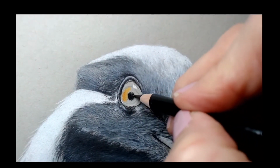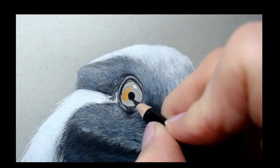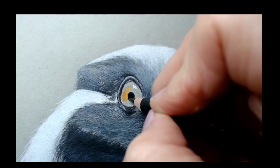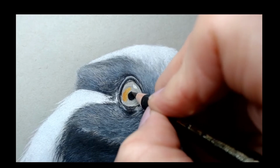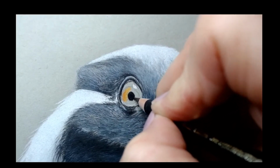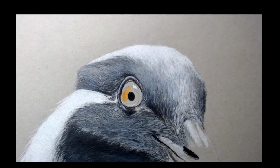Okay, that's the outline. Now, you probably saw me filling this in earlier. I usually go right straight in for the pupil. Straight black. Wide-eyed bird. Okay. Next, the two yellows are Sanguine and Dark Chrome Yellow.